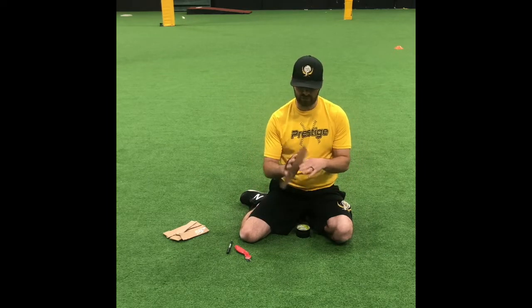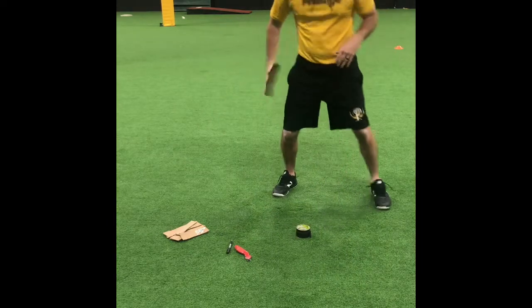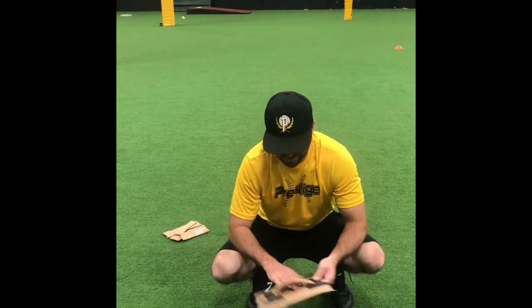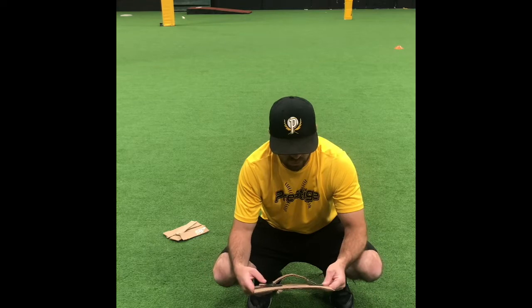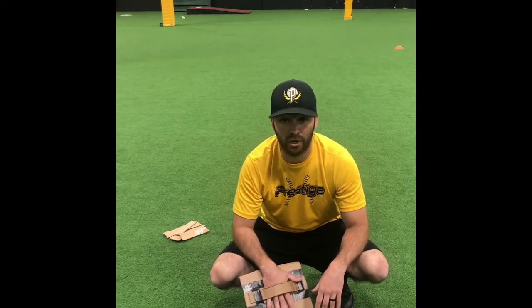Maybe I'll do that on my next how-to video. You can make it a little bit smaller or bigger. For now, I can really force that ball off the flat hand. That's the how-to video - very simple. It took five minutes, if that, to make. Trust me, it's something that you see a lot of major leaguers and college athletic programs using. It really challenges yourself with that glove even more. You can field with this, and you can definitely field with a glove.